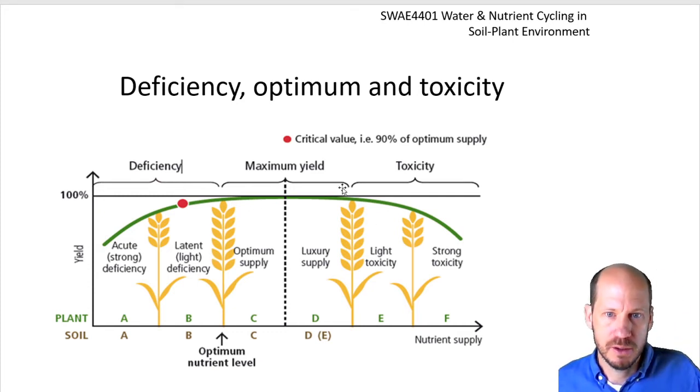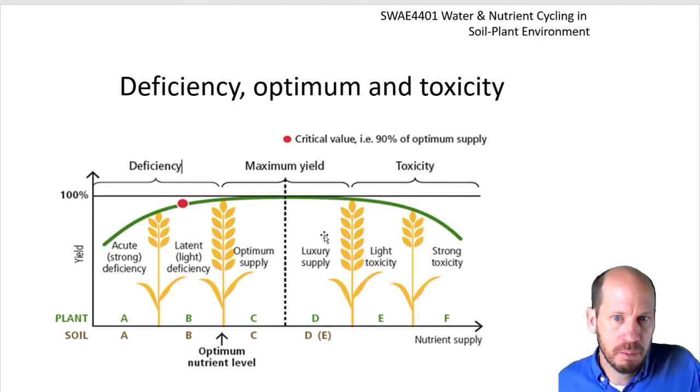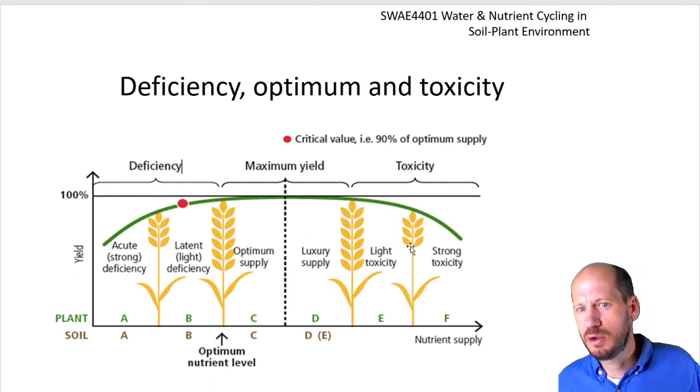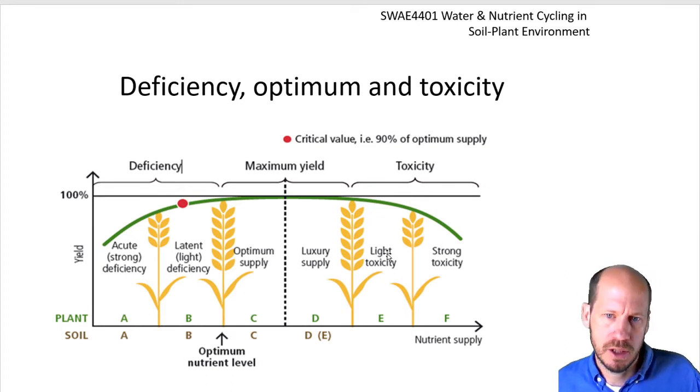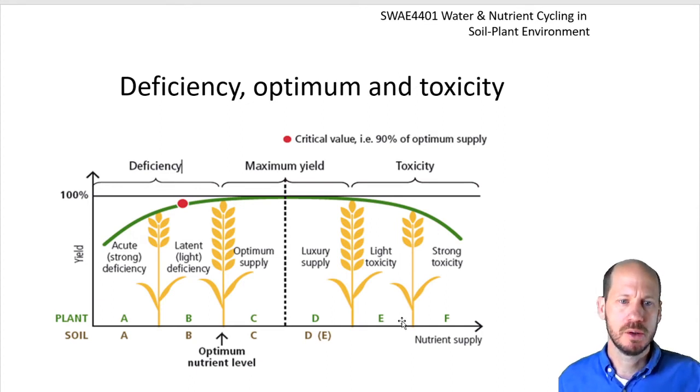So we have this sufficiency level where we have maximum yields, optimum supply of these nutrients. If we, of course, continue raising this level, we have a redundancy, and we have a luxury supply of this nutrient, and if it's too much, it may cause toxicity to plants. And we're going to talk about how these nutrients may cause toxicity to plants in some cases. Others are very rare.